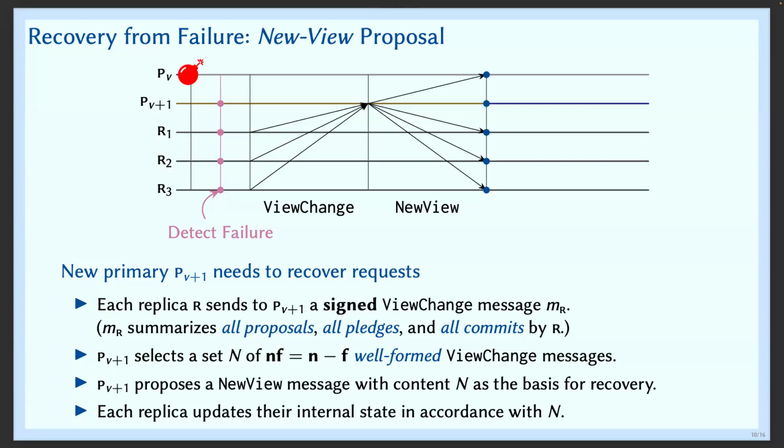Basically, if only one thing happened, say I was the old primary and you all send a message to the new primary saying you prepared T1. If he collects enough of a quorum saying that he's the next primary, and he observes that at least f+1 said T1 was prepared, then he can propose this new view. In the previous view, one thing happened, and that was transaction T1.